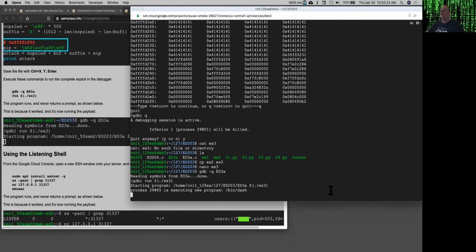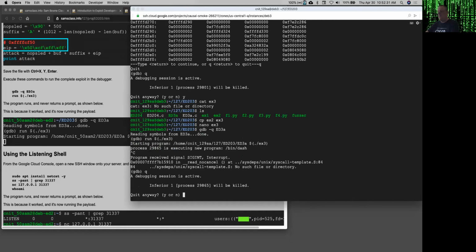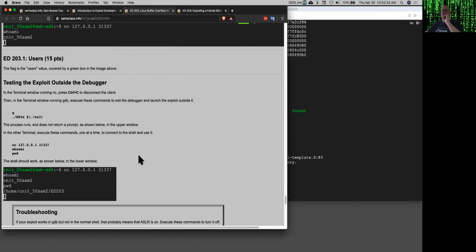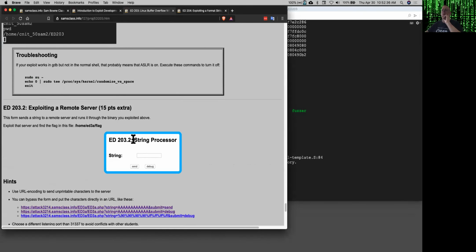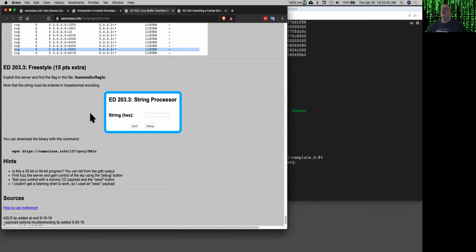So it's pretty awesome, but it only works if you don't have the modern defenses turned on, which people have often. Anyway, so I'm going to quit the debugger. All right, and so there's a remote server you can exploit here and get in there, and some tips here, and a couple of remote servers you can attack with that technique. All right. And format strings are quite a bit different. I think I'm going to stop now and make it a separate lecture to talk about format strings. So I'm going to stop the recording.